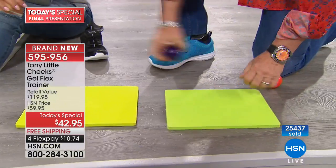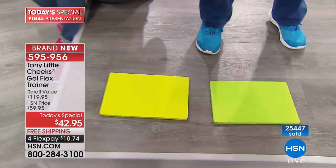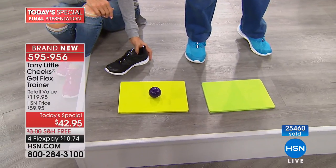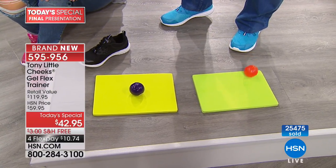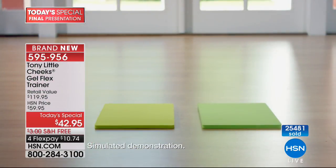So I'm going to show you this, and then I'll show you a video of it, right? If I drop this ball right here on the regular EVA, you get one bounce. If you drop it on the bottoms of the shoes that you're getting here today, you go two, three, four, five, six, seven. Wow. Watch it on video right now. It is crazy, the energy return you get on this new Siva, on this new type of EVA. And we've already been selling this for about 2 years now, but now we've made it where it has a flexible tread.